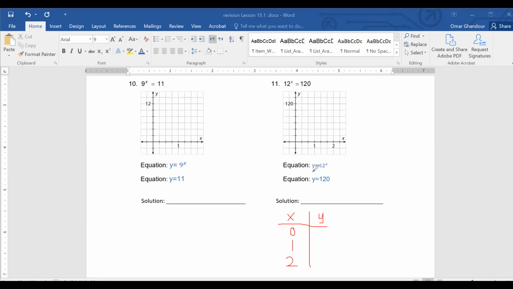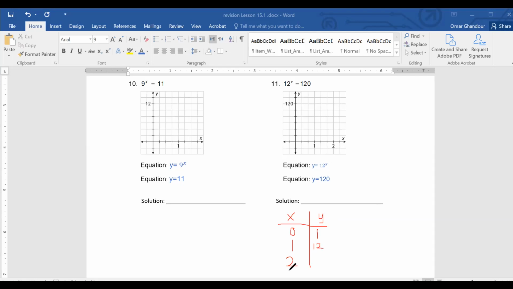Before I do anything, y equal to 12 to the power of x, just remember the 4 cases. Which case is this? Again, increasing, decreasing, positive side, negative side. What is the value of a here? There is no a, so a is 1, which means a is positive. So it's going to be on the positive side, up. 12 is greater than 1. This is the value of b. So it's an increasing function, in the same way as we did this one. Let's put 0. 12 to the power of 0 is 1, so y is 1. And then 12 to the power of 1 is 12, so here it's 12.